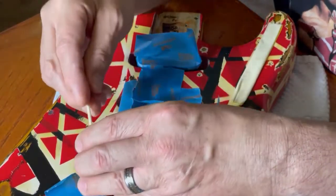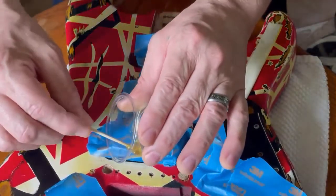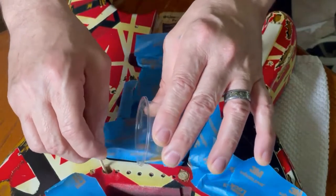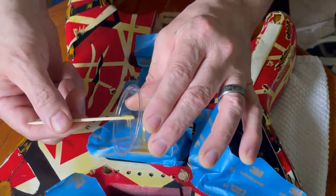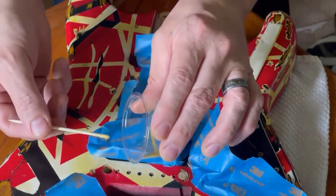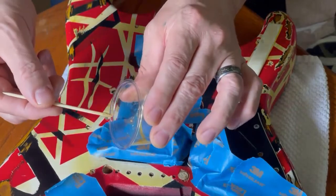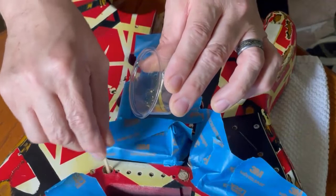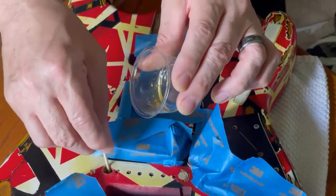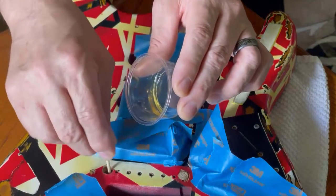So, and then we'll take, let me get a better angle here so you can see, and fill this one. So you just do it that way. Now, like I said, if you have a brush, that might work better. But I do have small brushes like this, but I use them for something like this.